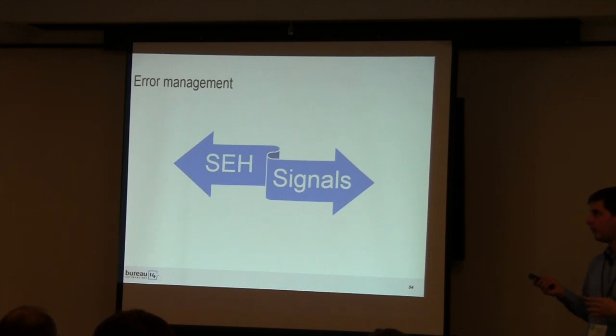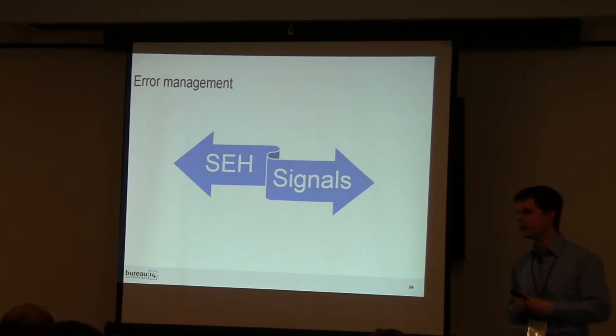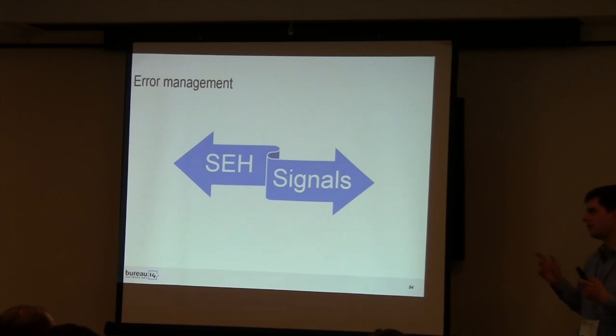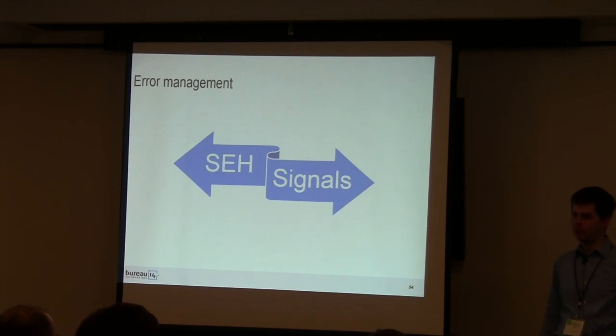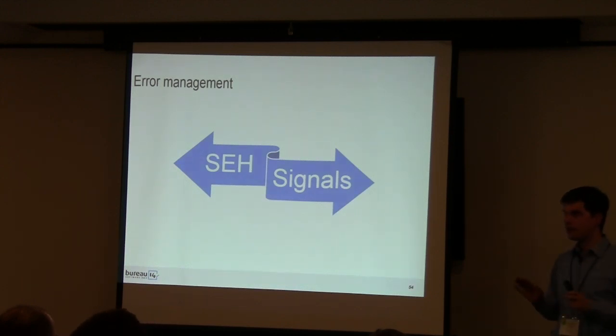On Windows, you have something called structured exception handling. And on Unix, you have signals. On Unix, using signals to capture properly the segmentation fault signal in a safe and portable way is a lot of work and a lot of debugging. On Windows, just follow the example. You have an API, it's really safe. You can really take a memory access violation, transform that into a C++ exception and safely continue.